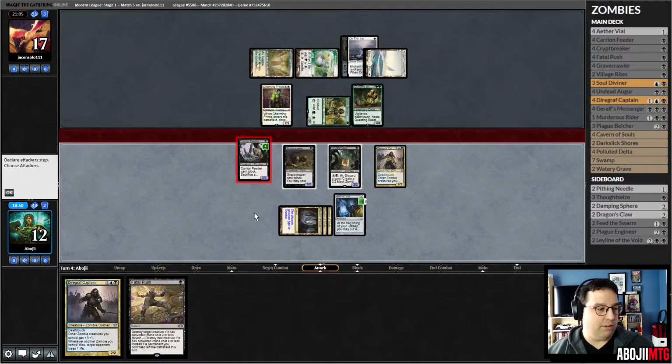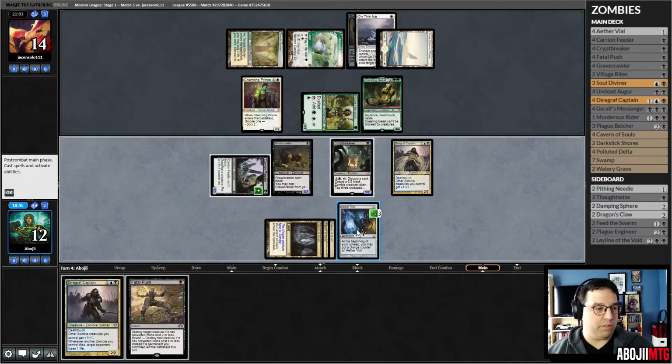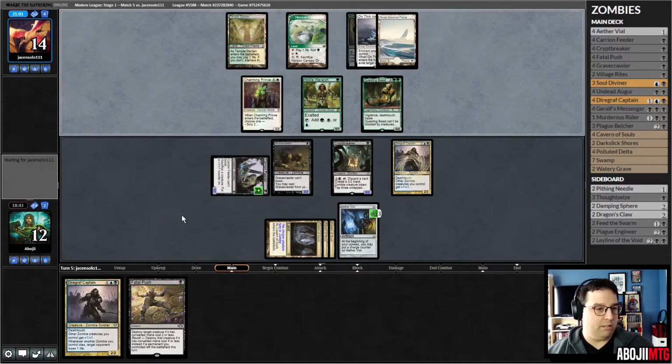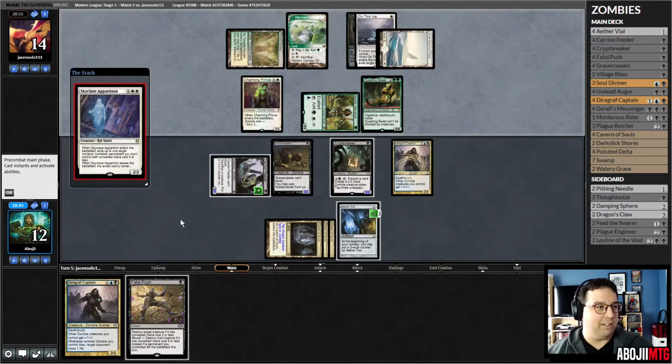Attack in with the Carrion Feeder. Let's see what he does. I would love a block. Opponent's too clever for that. I'm too stupid for that. That's fine. I don't need to put out the captain yet. Maybe I can trick him into attacking with the Charming Prince. It was all part of my ingenious plan. Ooh.